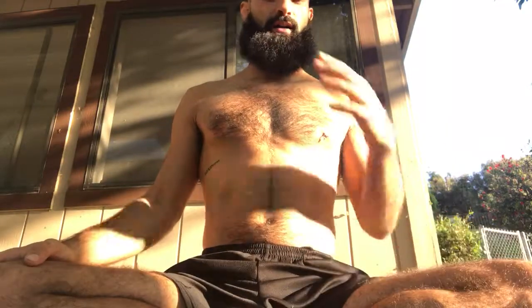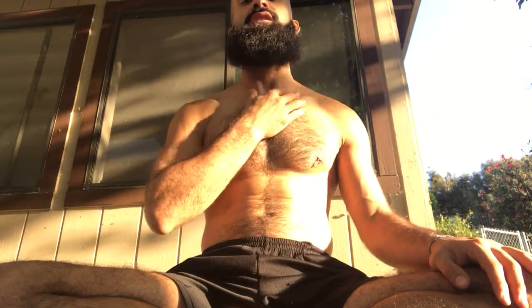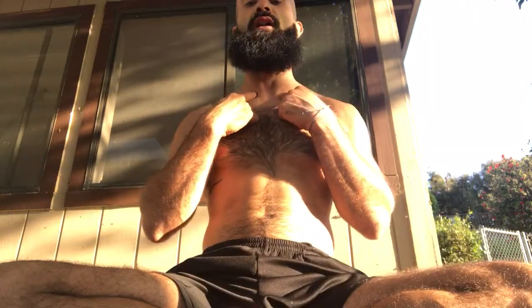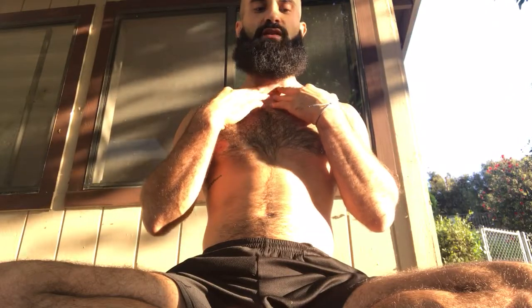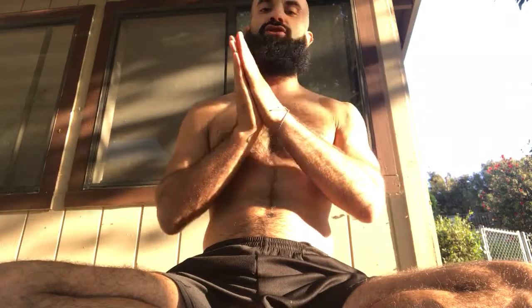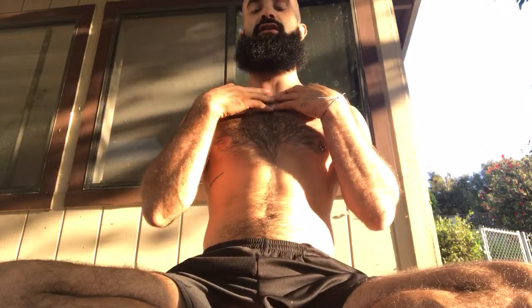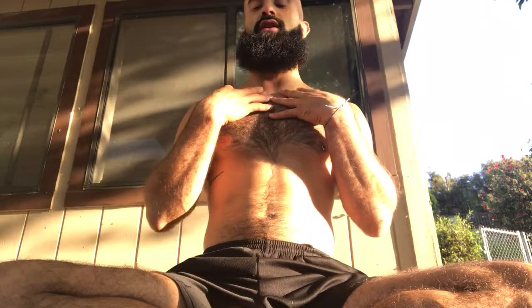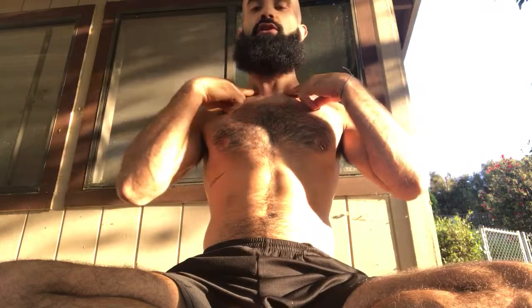Okay, so to do this mudra, you need to have knowledge of something called Ujjayi breathing. Ujjayi is a word for kind of an ocean sound, and it's made by narrowing the throat passage by half closing the glottis. The glottis is a part of your throat structure that channels food from air. So it's the reason why you don't swallow air or drink fluids into your lungs. It's almost like you're snoring.